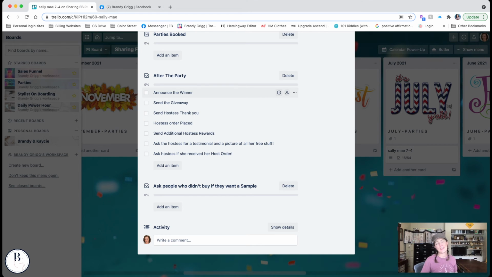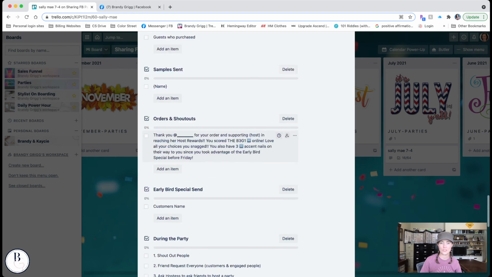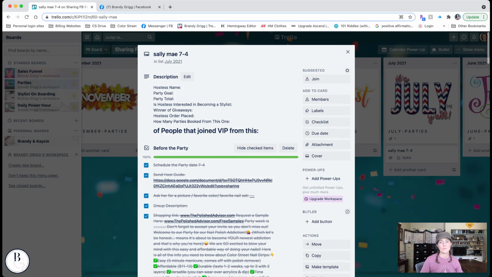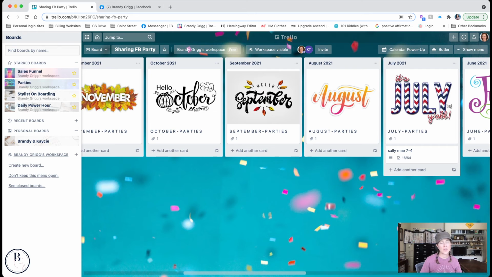But these are just, I call it like a guide. It's just to guide you along if you're stuck in a rut and don't know what to do next. So you have all these different things in there. So just follow along with that and you will have such an amazing party. The biggest thing I can tell you when you're doing parties is that you coach your hostess. So in parties, you do want to message your host once a day so you can keep that fun excitement going, where, you know, in the sales funnel system, you follow up with them.